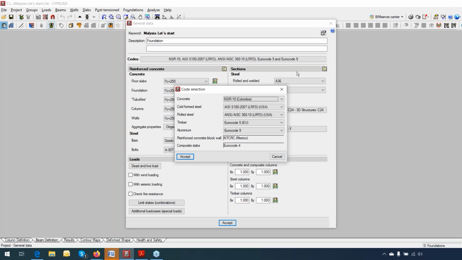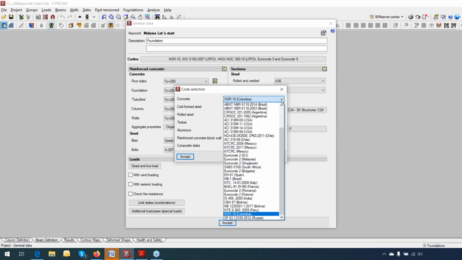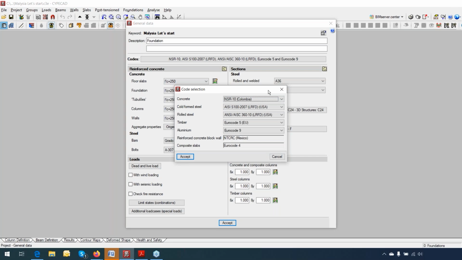But I want to tell you that this software works with different normatives. You can check all of them. Perhaps if we have time, we introduce something related with caissons. Caissons are not in all the normatives. Normally, we work with Spanish normative. Some countries in Latin America, like Brazil, Colombia, and I think Mexico, can work with that model. But in this case, I'm just going to choose anything. It doesn't really matter, the normative right now.